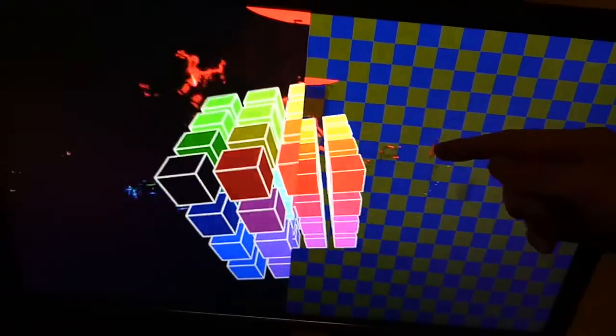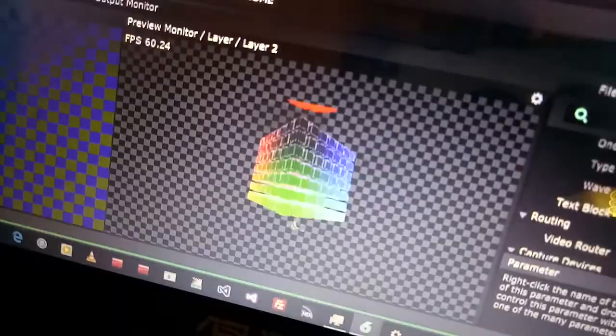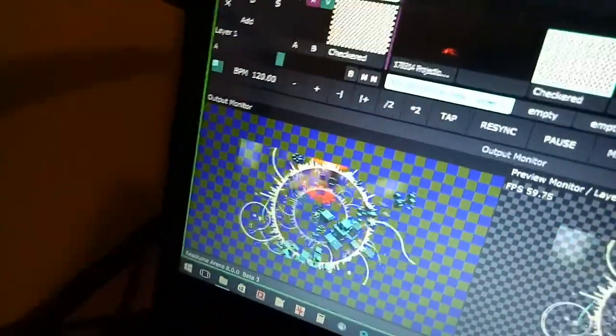So let's just blank it. It's quite interesting to note that the NDI feed actually transmits with alpha channel. So you can see on the right hand side here, we can actually see the alpha that's come from this. That's the Resolume checkerboard, and that's just a backdrop checkerboard thrown in there. It's interesting as an output, but it's clearly not ready for audio sync production.